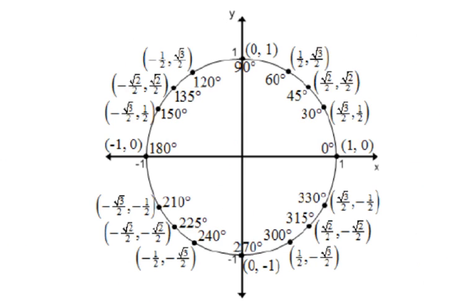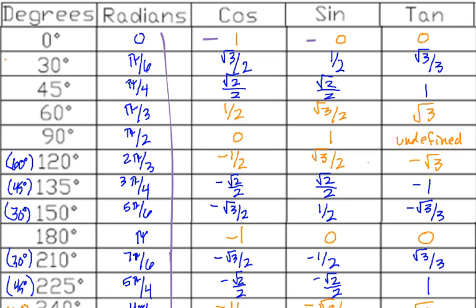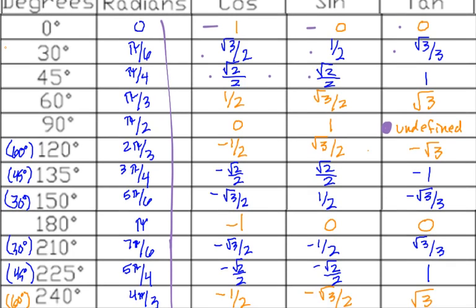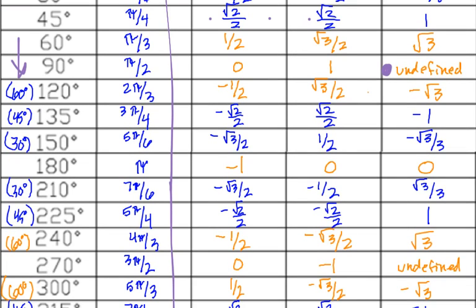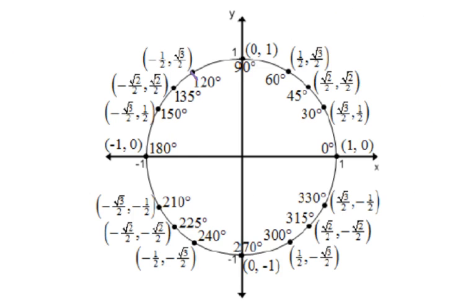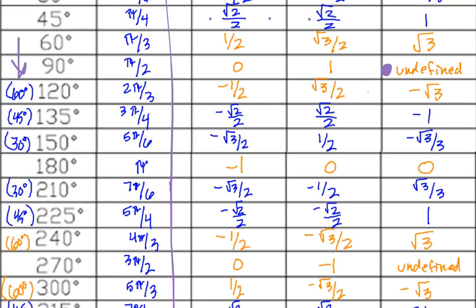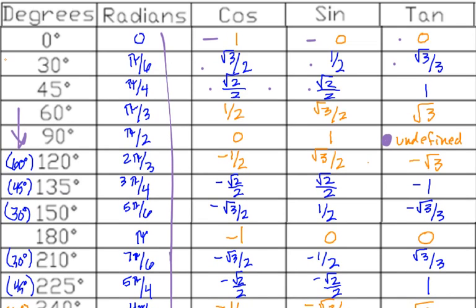And then based off this information, you can figure out what all of these are. Remember, if it's undefined, it's usually because it has a 0 under it, and you can't divide by 0. But pause this and write them down. And notice how they go from positive and negative. And even notice the reference angles here. 120 is really like a 60-degree angle, because it's in that other quadrant. So there's patterns and connections all over this place. Make sure you get those ones.